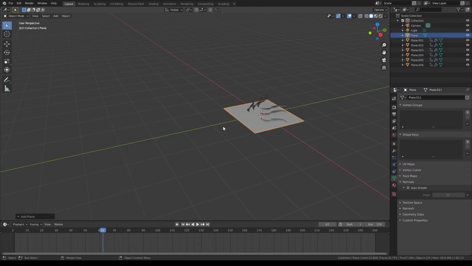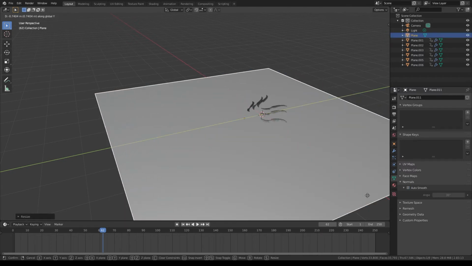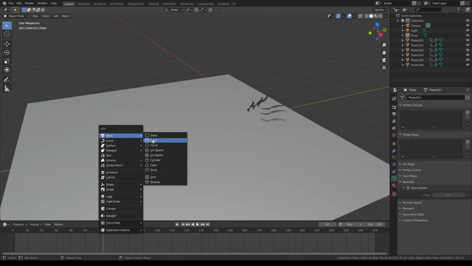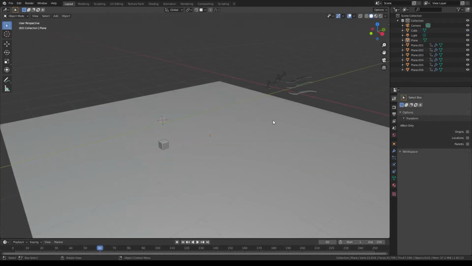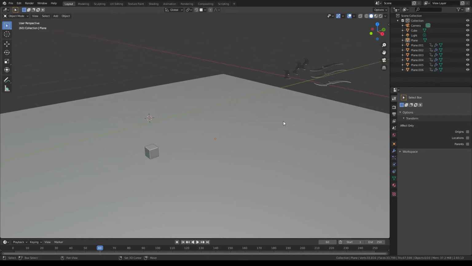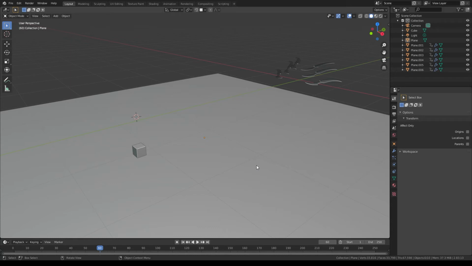Pero bago yun, mag-a-add tayo ng plane sa baba para sa platform. So ngayon, add a cube and scale it down. Pag pinlay natin to, hindi automatic na magko-collide yung blade at cube. Kailangan pa natin lagyan ng rigid body property itong cube at yung blade para mangyari yon. In simple terms, ang rigid body ay gagamitin natin para mag-interact yung blade sa target and magkaroon ng action like tatalsikin target.